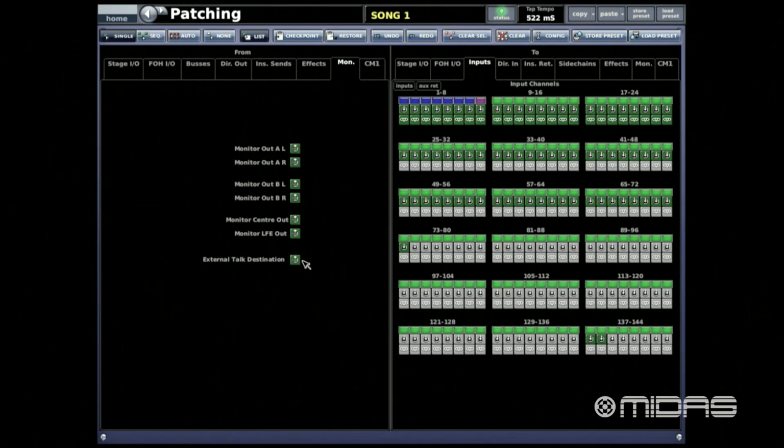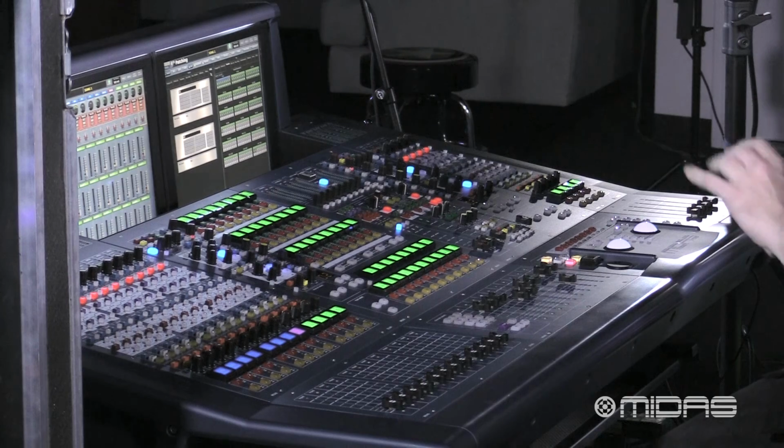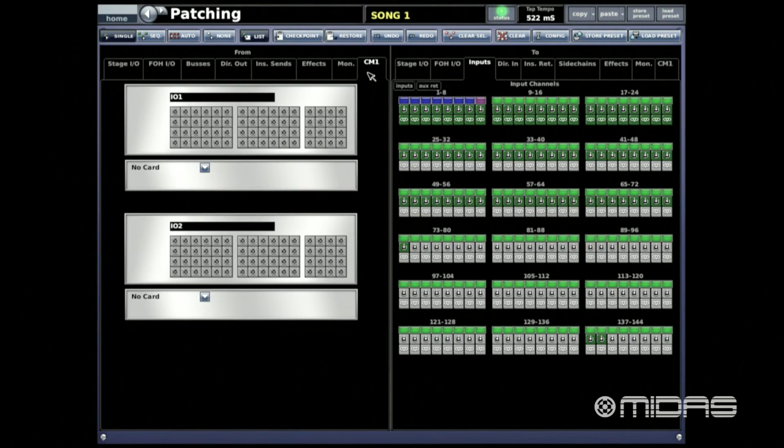So that's really it on the patching for the main thing. Now we're going to go into the CM1 card slots. The Midas NB card has slots for 2 CM1 cards, so there are a lot of different configurations. I do not have a CM card installed, so we're not going to go through the patching process, but it is very much the same as we just covered here. All the inputs and I/O is right there. Very easy to patch, very straightforward and to the point. Okay, so that's it as far as the patching page.